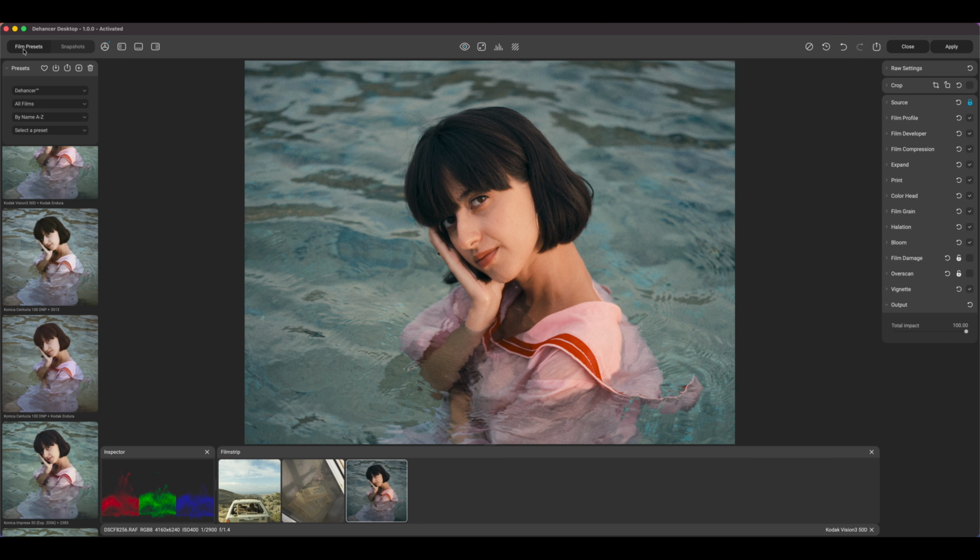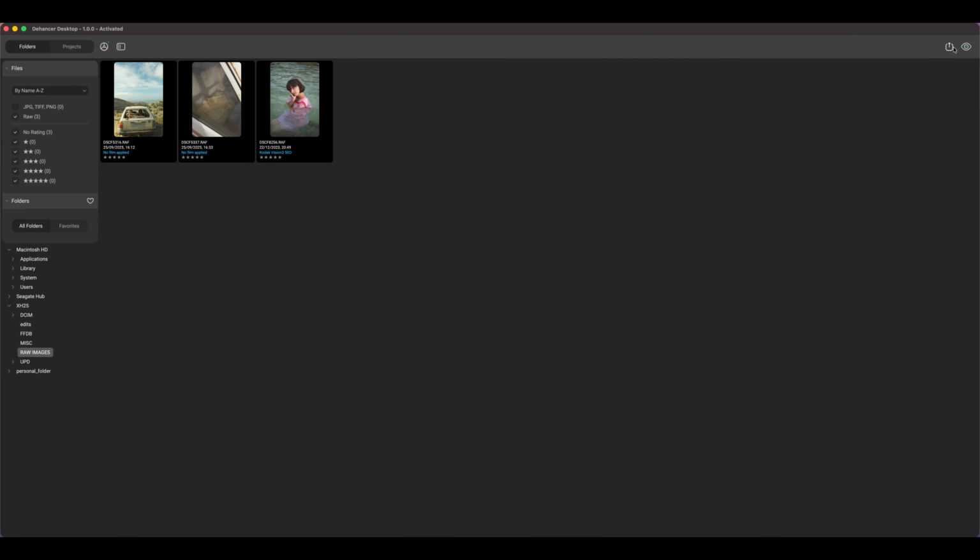Okay, so now if you want to keep the edits that you applied to your image, you always have to click apply, or you can click on close and it will prompt you if you want to save the changes you made to the image. It's not going to modify your original file that you are editing. This is just an edit that the application will keep in mind or remember regarding your image. So I will click apply.